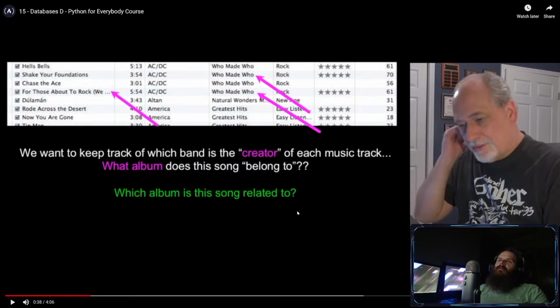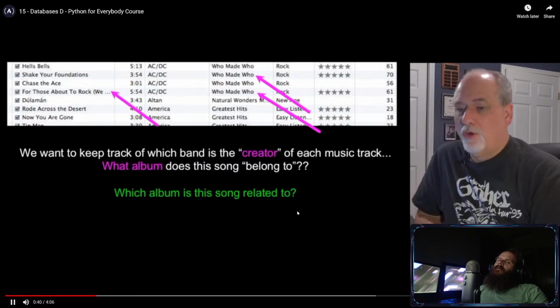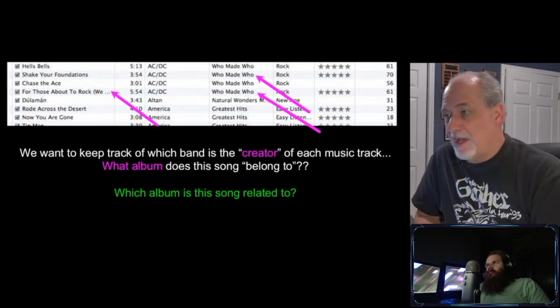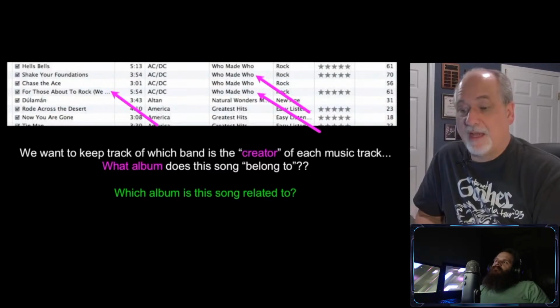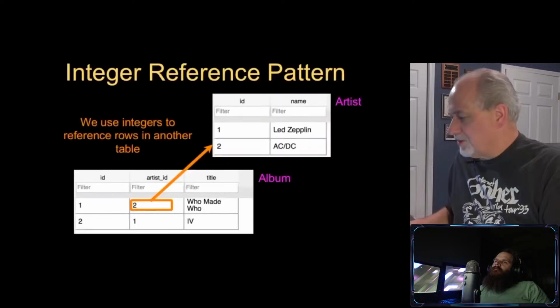And so we still need to keep track of who is the creator of the album, and which album a track belongs to. We've got to create these relationships, and we have to come up with ways to store those relationships.